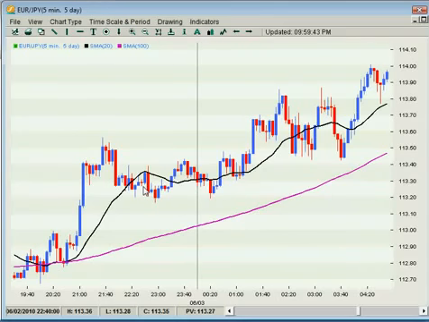And the whole function here is to stay on the right side of the move, which means that basically you only take trades to the long side when the price pierces the 20-period moving average from the bottom to the upside, and you don't take any downward pierces until and unless the price comes all the way below the 100 SMA. Basically, the 100 SMA tells you the long-term trend is to the upside. You only take long-term scalps in that position, and you take a scalp basically on a cross of the 20-period on a 5-minute chart with a 15-point target, a very short target, 25-point stop. Because obviously you're going to get these bursts of momentum and bursts of retracement, and you're just trying to catch these bursts of momentum.